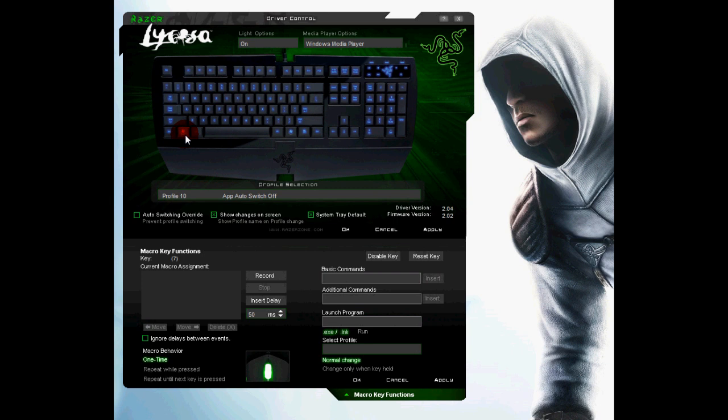So you put it into game mode by holding your hand over the Razer logo and pushing either the left or right Windows logo, and that will disable it. To take it out and put it back into normal mode, you would just do it again to deactivate gaming mode. This driver version here is 2.04 with firmware version 2.02.